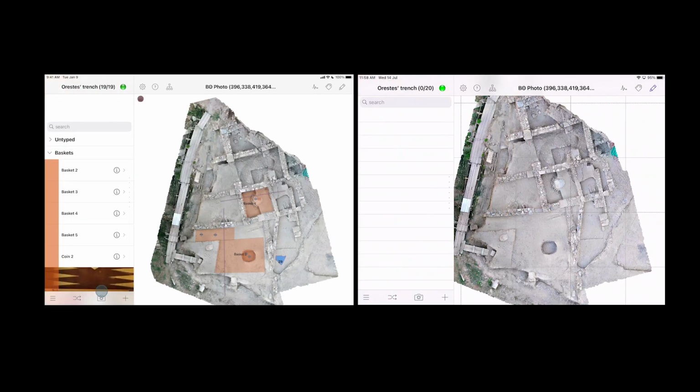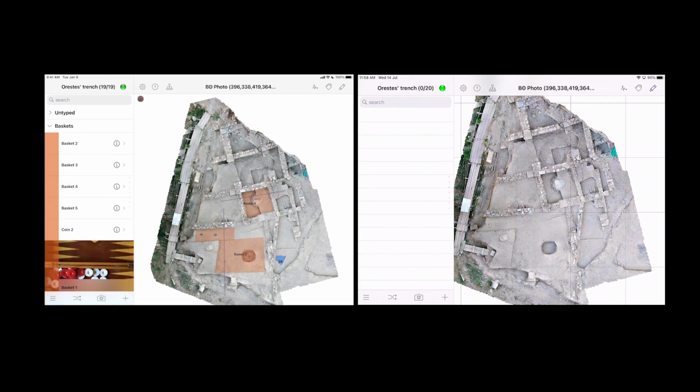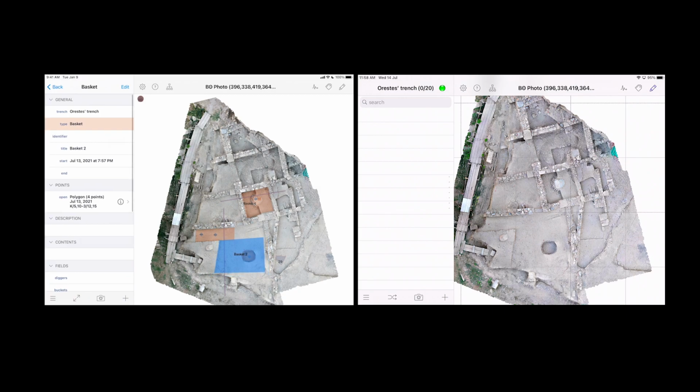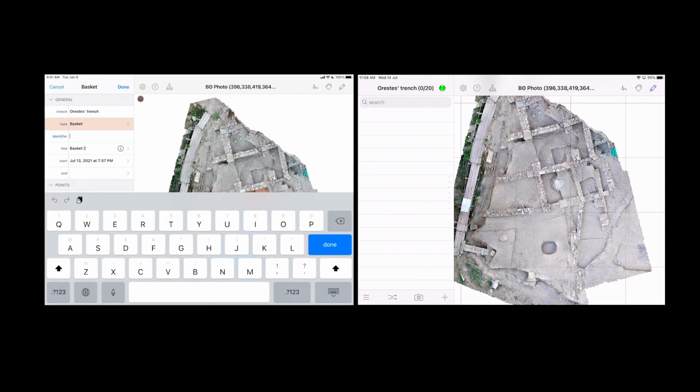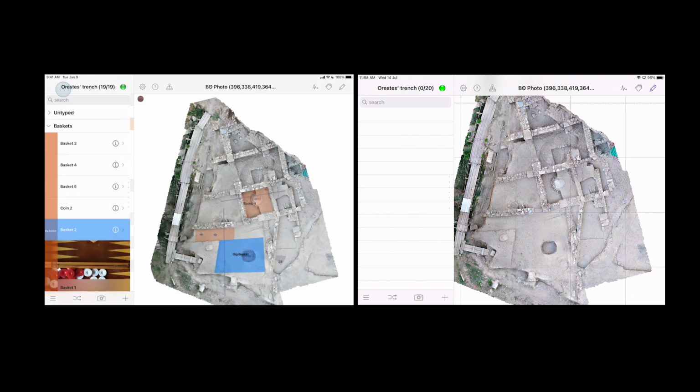So now what happens if we start changing things? Let's say I go into basket 2, and on the identifier right here, I put something like big basket. Okay, so now sync with me again, Orestes.